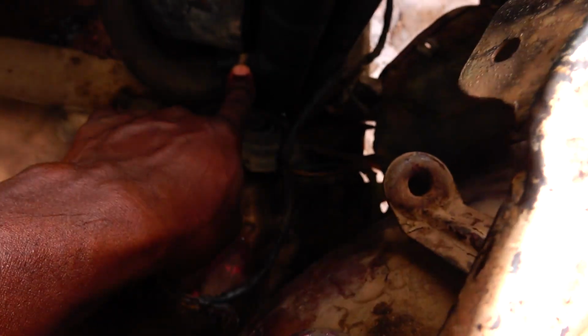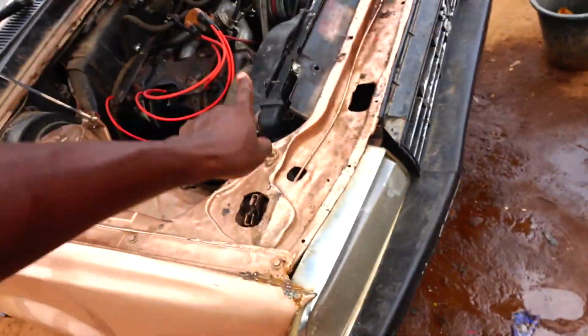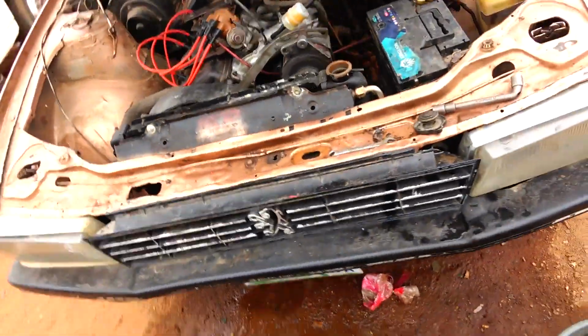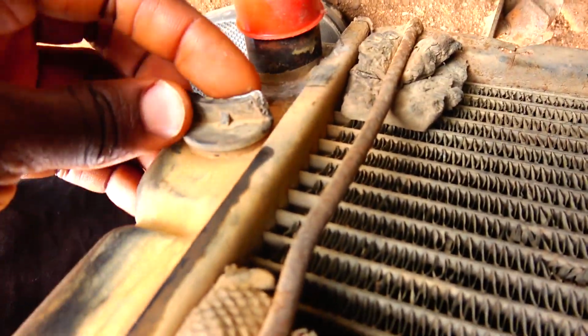Also, the old records will come with this consultancy, so the documents can be used anytime anybody wants to do an electric car conversion. You can see the old one. This is the lock.